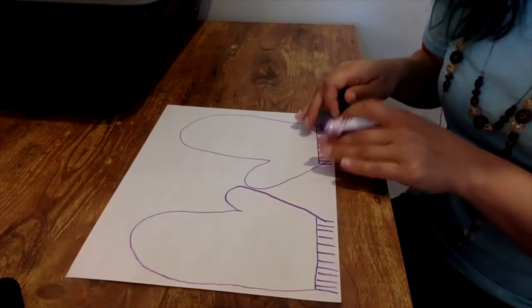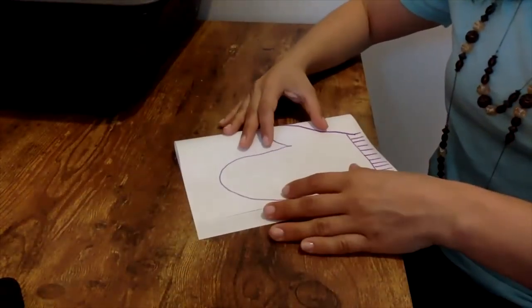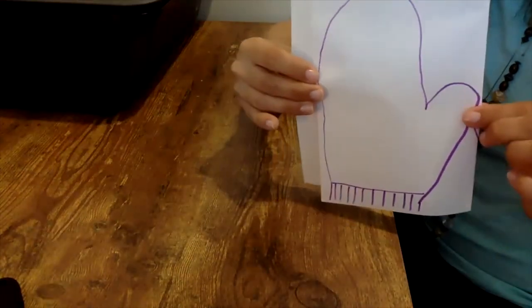Now, after you've paused coloring it in, you're going to fold it in half so that your two mittens are now facing each other, kind of like it's one mitten. So I can see my mitten here, can see my mitten here. It's almost like it's the same mitten. And if I open up my paper, we can see all of the animals.